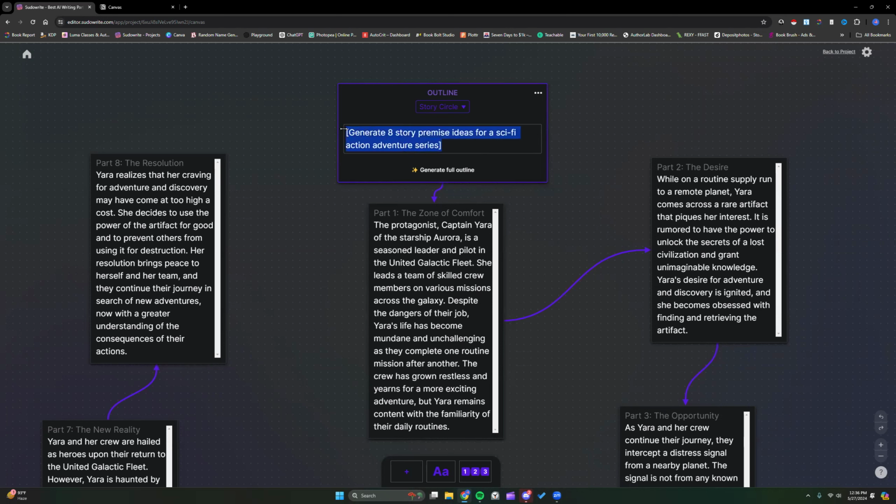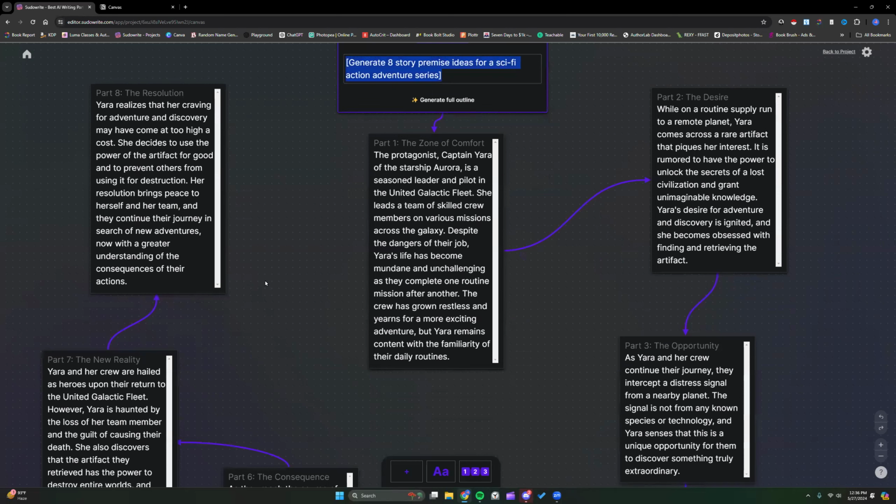You could put your general chapter summary here and then generate the full outline from it, and it would flesh it out more. And then, of course, go through and edit again to your liking. Put that back in the outline as the new chapter summary. This whole outline would now be your new chapter summary and generate from that. Yes, that's a good idea. I might have to play around with that actually.